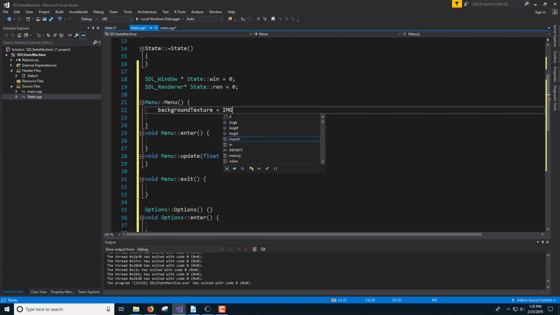If you remember, this is IMG_LoadTexture. And here's where you drop in your images. So we need your images, and we're going to need your mouse dumped in your project folder. And this should be something like mainmenu.png.